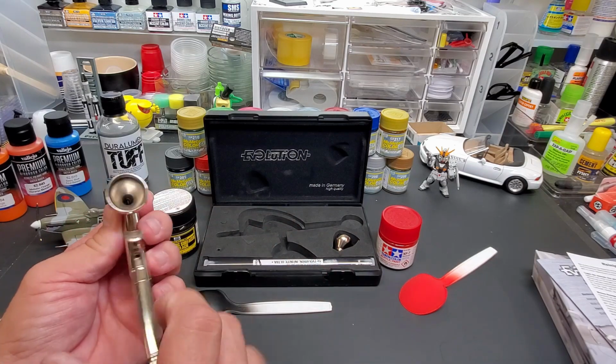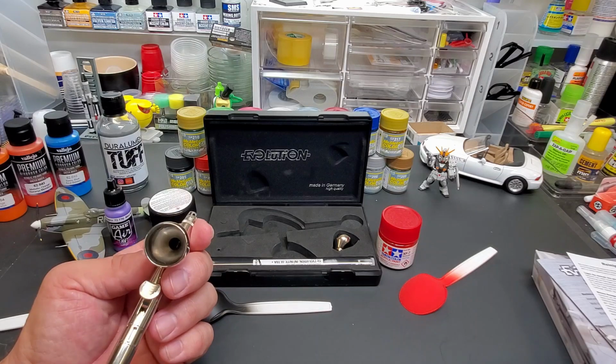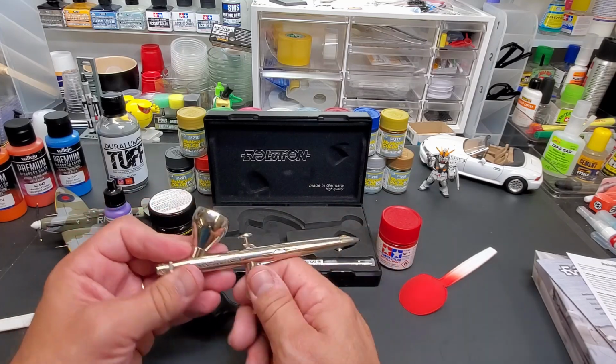I like it. I pulled it apart after the primer, and it's clean. It cleans itself really well. When I pull the needle, you can see there's no paint back here, so it's holding the paint in the proper area. It's not going back where there shouldn't be paint.